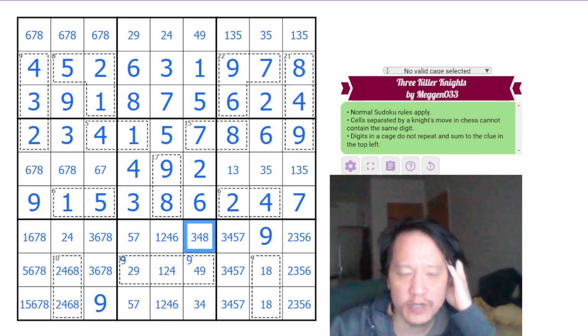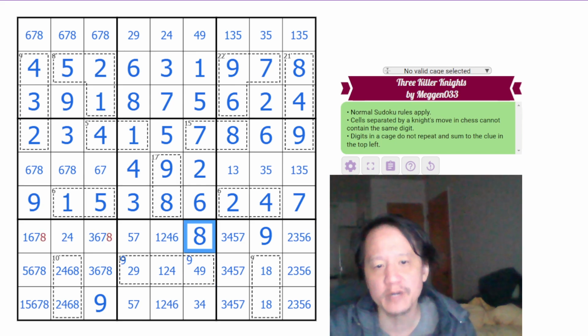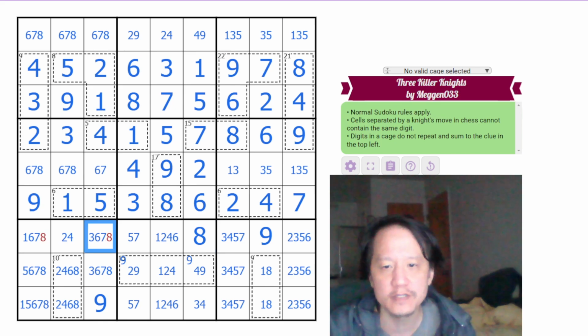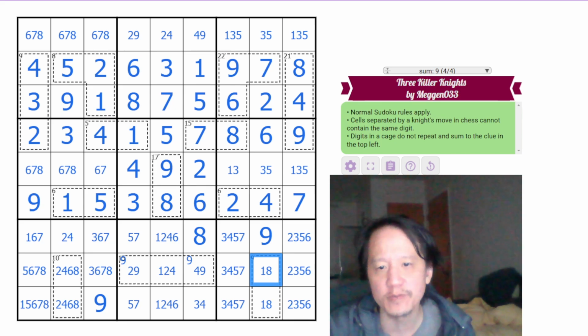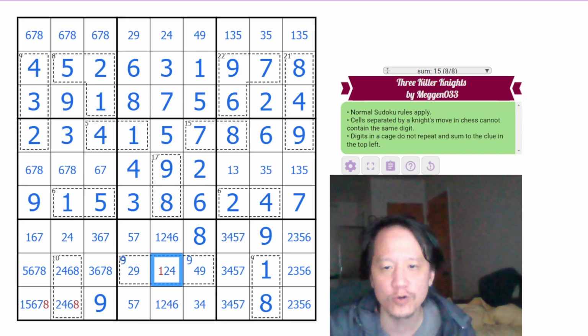So this has to be 8. There's no other place for 8 in box 8, so that's an 8, which eliminates that from being an 8. That from being 8. This can't be 8 from Knight's Move, so that's a 1. This is an 8. This now becomes 2, 4, and 9 as the only possibility for that 15k, so this cannot be 2 or 4. This can't be 6 or 8.